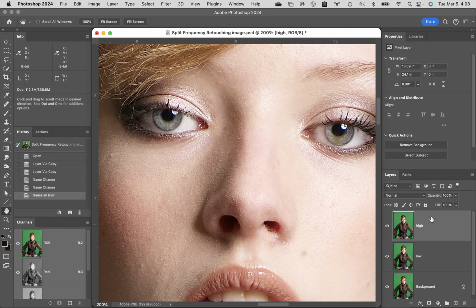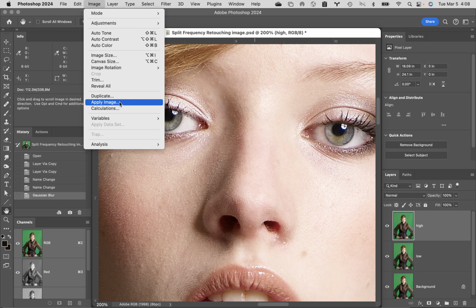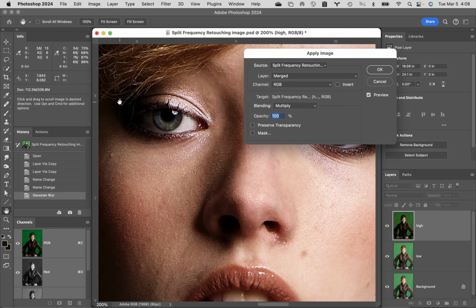All right, so to do that, make sure you're on the high layer, make sure that the eyeball is turned on, come up to the image menu, down to apply image. Now, apply image is a control that happened in the very early stages of Photoshop. People weren't doing split frequency work like this because there were no layers in the beginning of Photoshop. This was actually a way to do blending modes for all the channels. So you could do stuff with your channels using apply image. However, once layers came about and the ability to do this work came in, this is where we are right now. So your introduction to apply image is going to be split frequency work, but it applies to a gazillion other things in Photoshop as well. But this is where we're going to start.